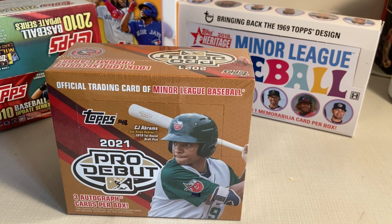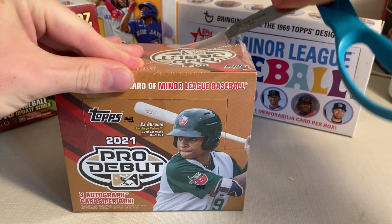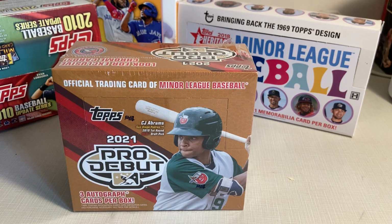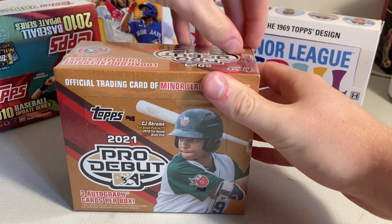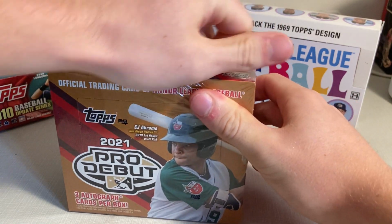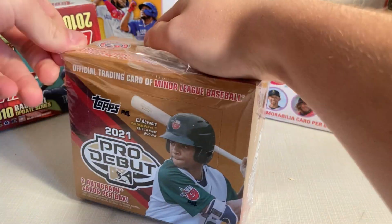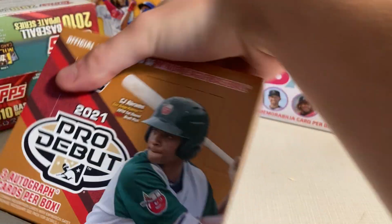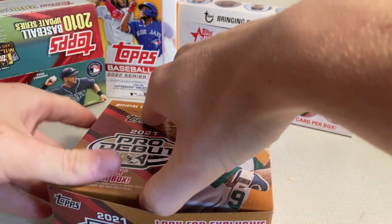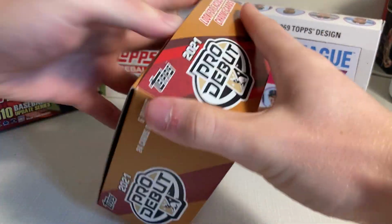So welcome everyone to another 2021 Topps Pro Debut Jumbo Box opening. In my opinion, the jumbos are the way to go, because I like the chrome cards. However, hobbies are nice too. Hobbies have parallels, and they have four autographs per box, which is more than the jumbos. So many collectors may want the hobbies, which are also about 15 to 20% cheaper than the jumbos. Let me know what you think in the comments below.